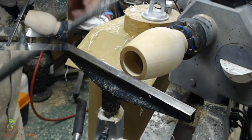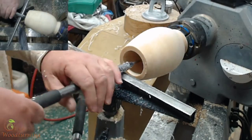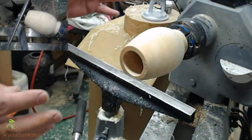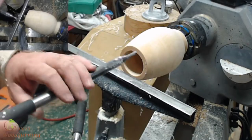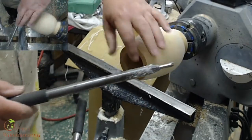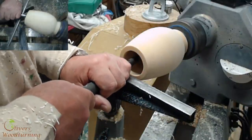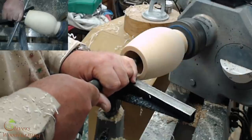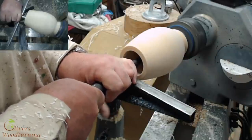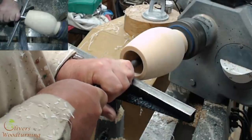It's quite easy to do it the proper way, or turning how a lathe should turn. And, you know, if you start with a big open vase, you can see inside, and get used to the feel of the tool, and then once you've got used to the feel of the tool, start closing the neck over, because it's more about feel. All wood turning is about feel. So I'm coming in here now, I can feel where my hole is, and I can just bring this tool back. So I don't have to see in there.